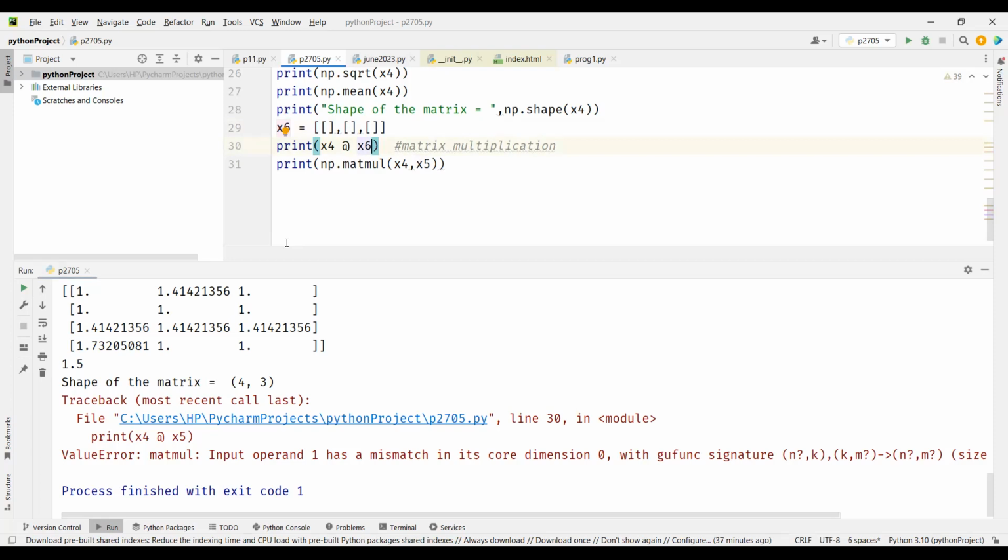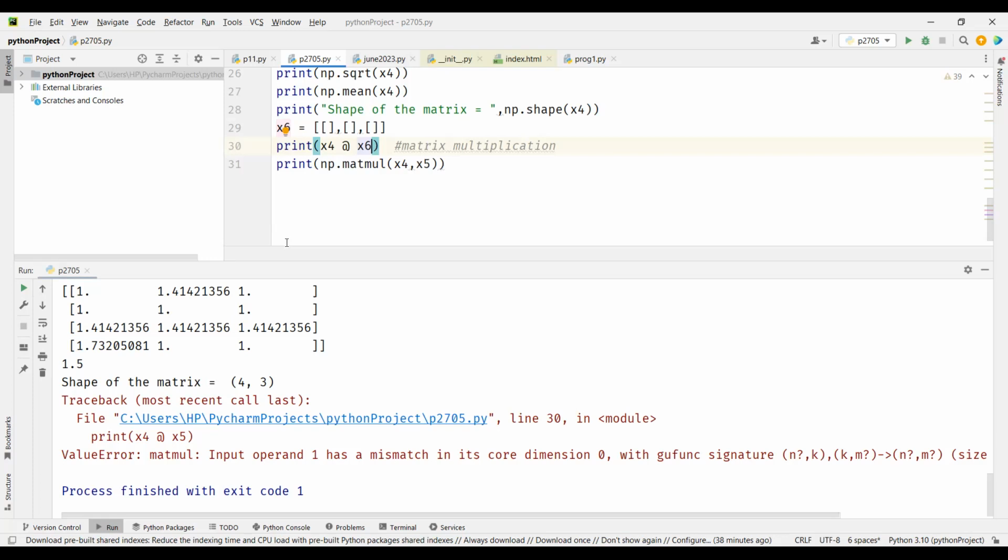Columns doesn't matter. What I said is only the columns of the first matrix and rows of the second matrix should be equal.